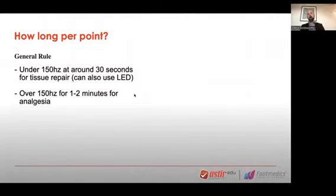Side effects, well, it's to do with burning, right? With any laser therapy, there's something I do need to cover, and I will mention this now. Lasers cannot be placed over the eyes. You need to wear your special laser goggles. Please note this; I will amend the slides to include that. I was focusing particularly on clinical application today, but let's talk about this. Everyone that buys a laser will get the user manual that will show you must wear your specialized protective goggles. You can't place the light over the eye.